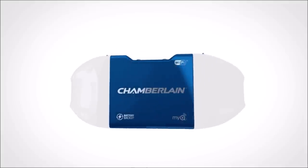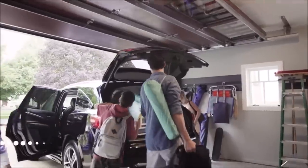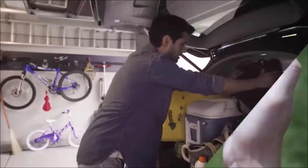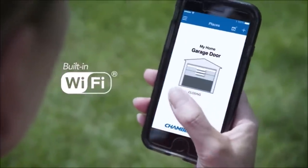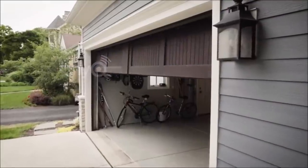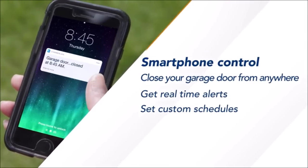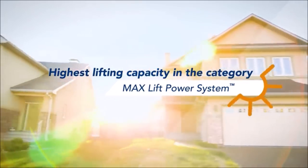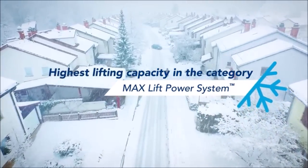At the top of its class, the B970 packs all the premier features to meet your family's everyday needs. Always stay in touch with home, even while you're away, with built-in Wi-Fi and the industry-leading MyQ app. A tap is all it takes to close the garage door from anywhere, and an instant alert reassures you that it's actually closed. Stand up to extreme weather, from sizzling heat waves to freezing cold spells, with maximum lift power.